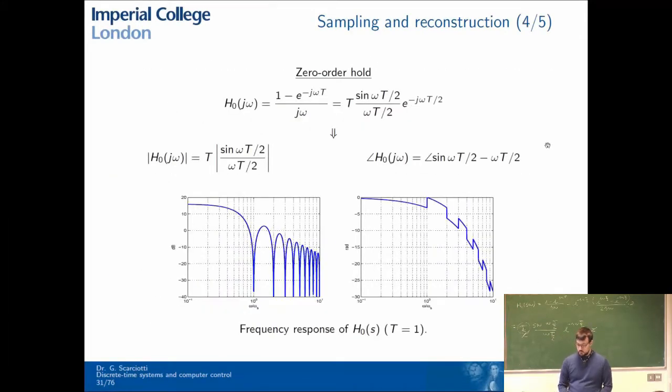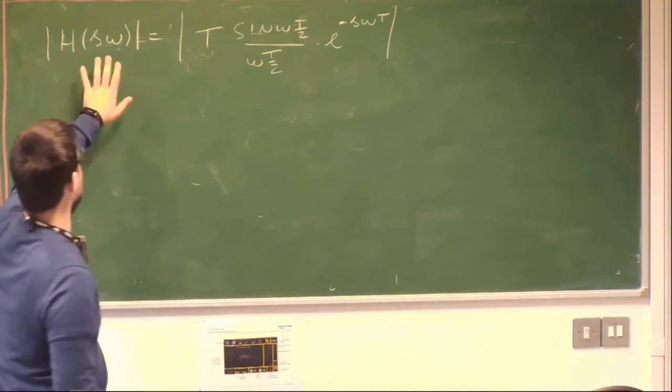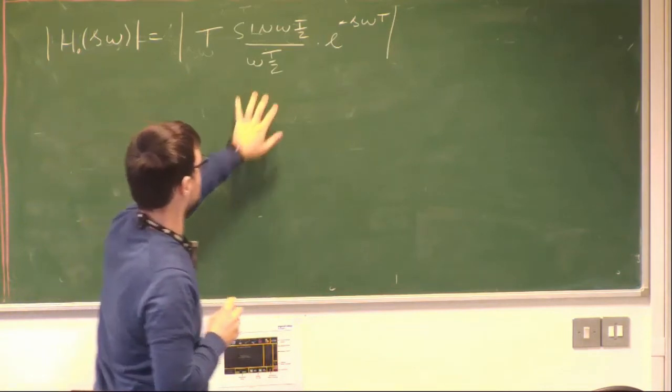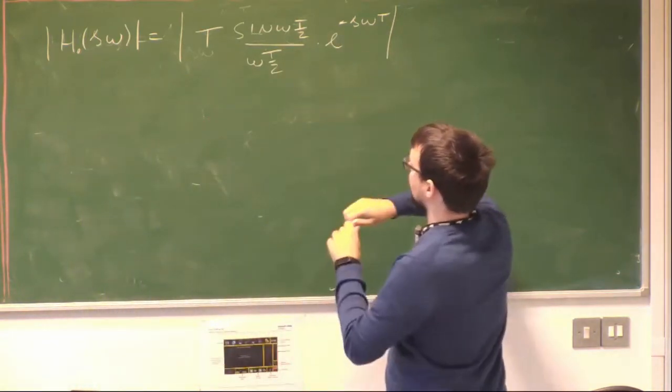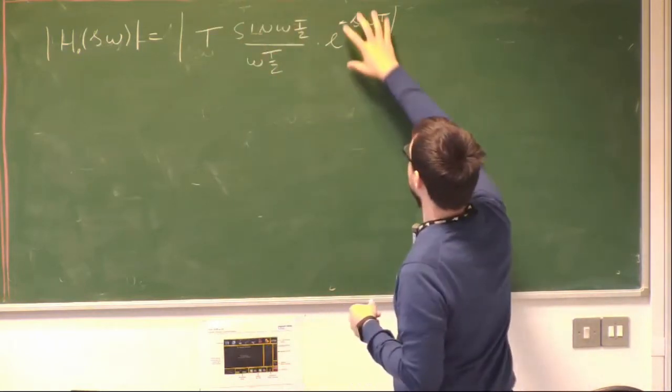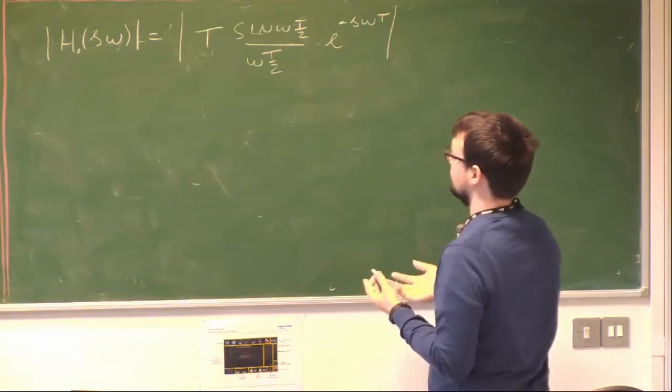And now what we want to do is to represent this function to see how it behaves. This is a complex function, so we have to represent the modulus or absolute value and the phase of this function. In other words, we want to represent the Bode plot of this function. So first of all, we want to compute the modulus, so the absolute value. This is quite straightforward. We want to compute the absolute value of H0 of j omega. We note that this part here is a real number, while this term over here is a complex exponential.